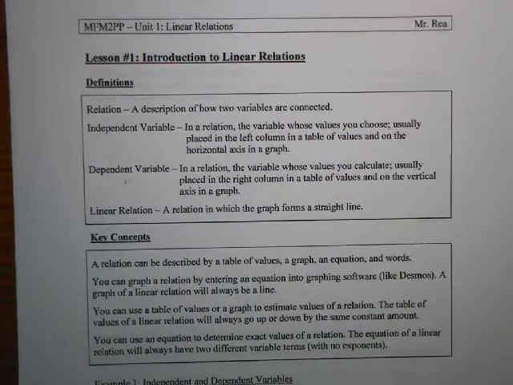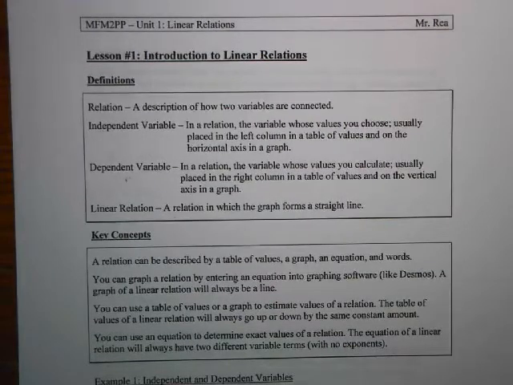Now there's all sorts of different relations. The most common, or the one we're going to start with, is called linear. If we were to graph the values of the two variables, we would discover that all those points that we're graphing form a straight line. The whole word linear comes from line. The first four letters of linear are line, so that's a good way to connect the fact that the graph is a line for any linear relation.